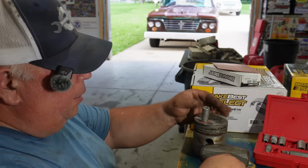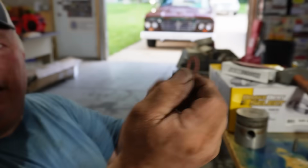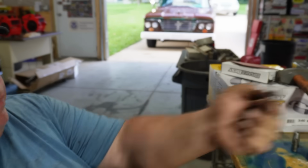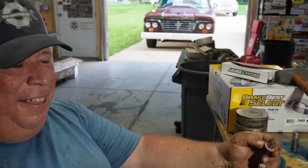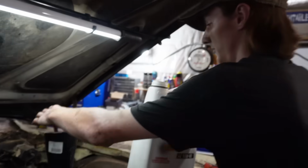It needs a little more on this side. There we go, there's a good sound. And voila. And just like that, you have an oil drain plug gasket. Looks like I went to the store and bought it. Or two if you forgot to film it the first time. Rub it in. You want to double it up? Sure. There you go. All right, we're gonna get her filled back up here.